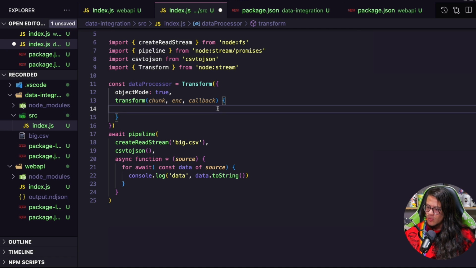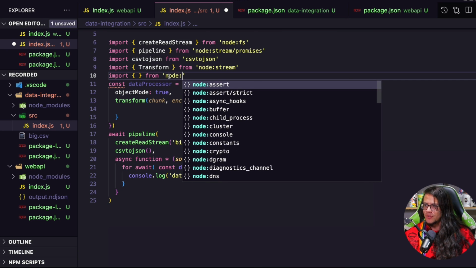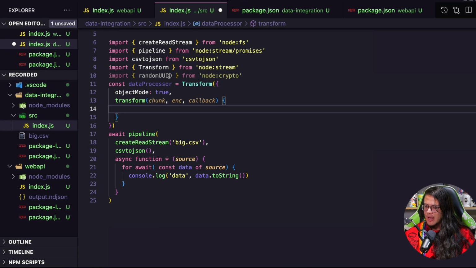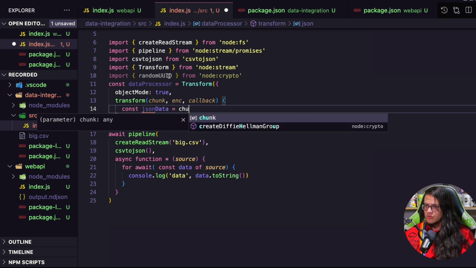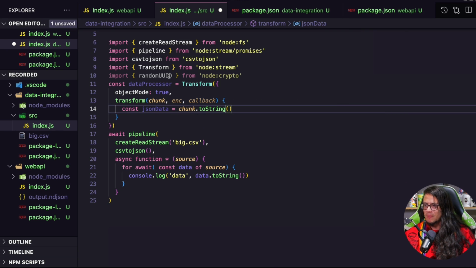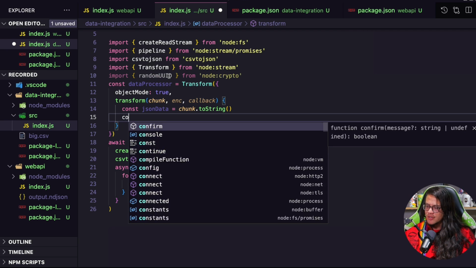Nice. So what I want to do now, first of all, I'm going to try inserting a real ID here, from node crypto randomUUID. So I'm going to have here const, actually, JSON data. I'll grab the chunk here, which is the piece of data. This time I'm going to use toString, and I'm going to try parsing this one.